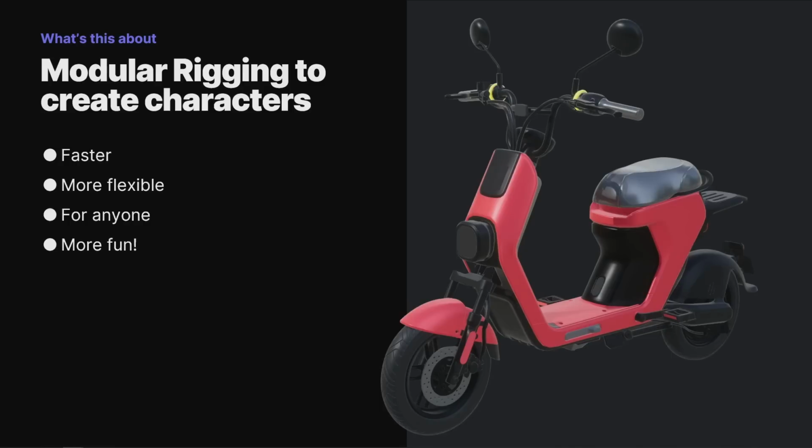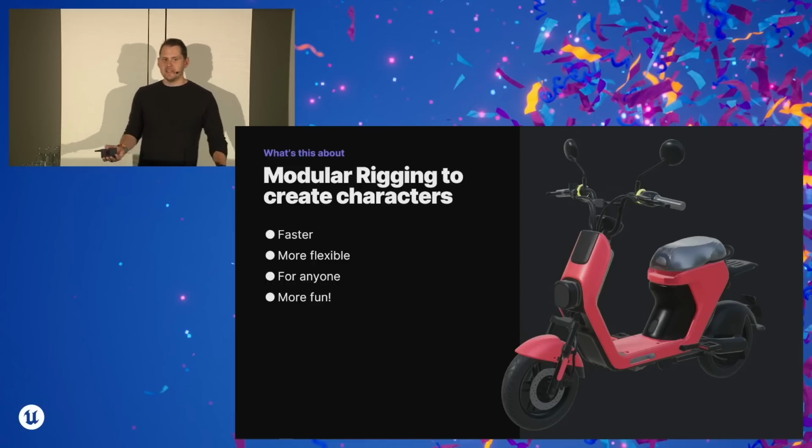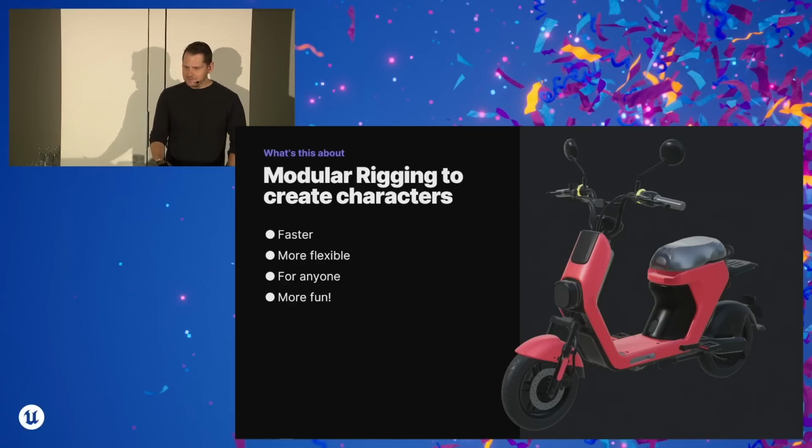So in this talk, we'll take a look at Modular Control Rig, a new approach for setting up character rigs inside of Unreal Engine as of 5.4. Control Rig was built as the foundation for character rigging, but it's quite a technical toolset. Modular Control Rig aims at making setting up characters for animation less technical, faster, and fun. Let me also state that all the demos shown in this talk can be tried on the demo workstation at the Unreal Engine booth, so you can come by and play with them, or I can give you a demo.